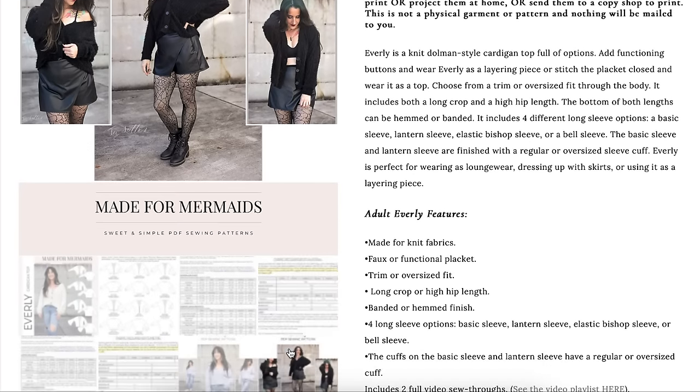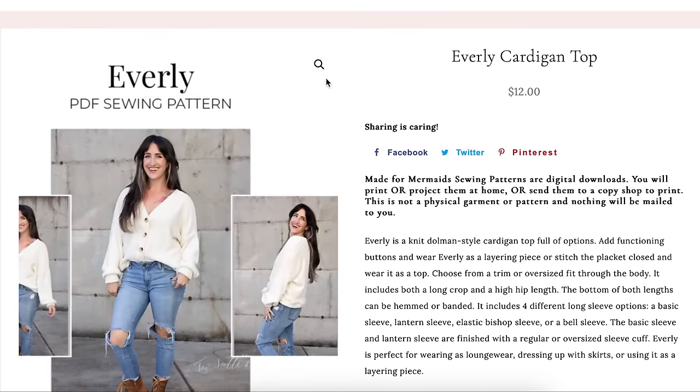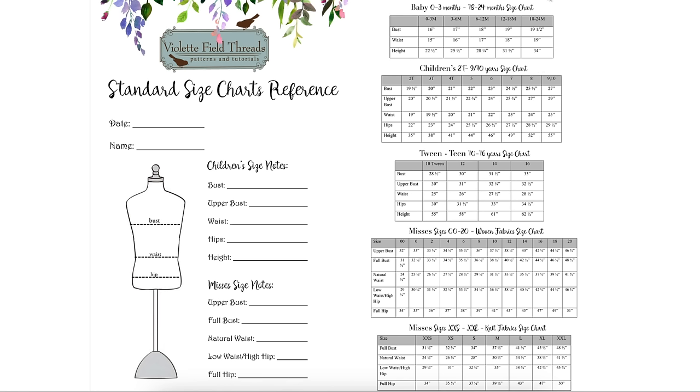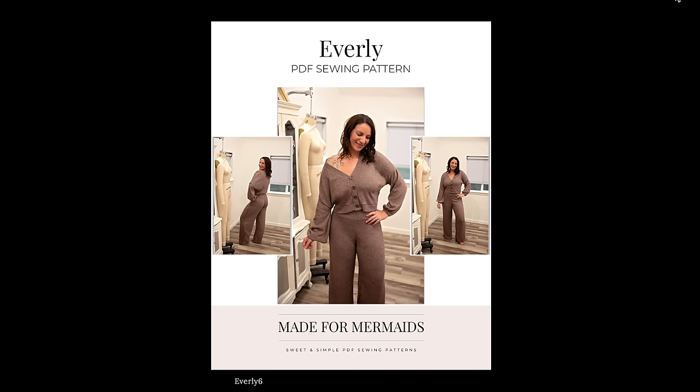That must be the high hip length. I want to see some of these sleeves. Also, why? Oh, here we go. I was like, why can't I scroll on this page? All right. Oh, look, they made a little set. Perfect. So yeah, actually, now that I'm thinking about it, it is a little bit similar to, not this one, this one. It just buttons up the front. So depending on, but then the other one you get the pants. This one's just the top.